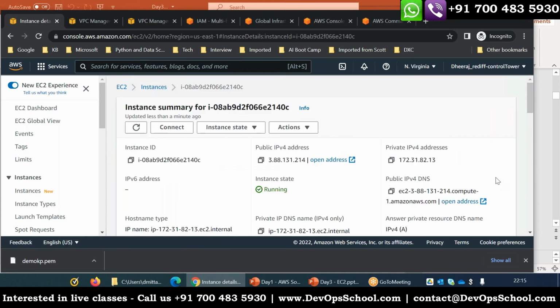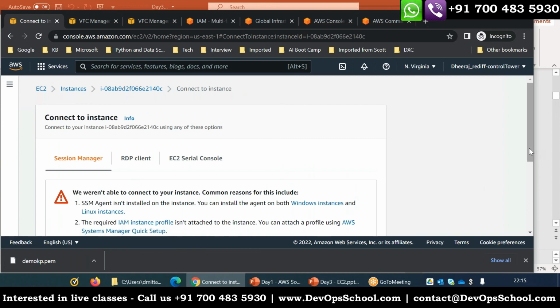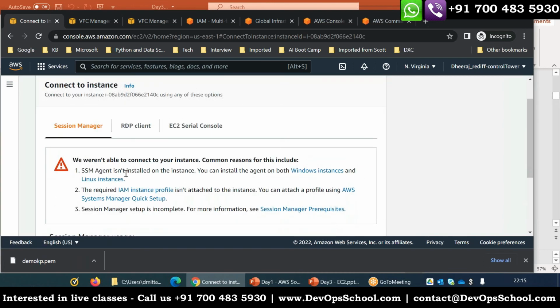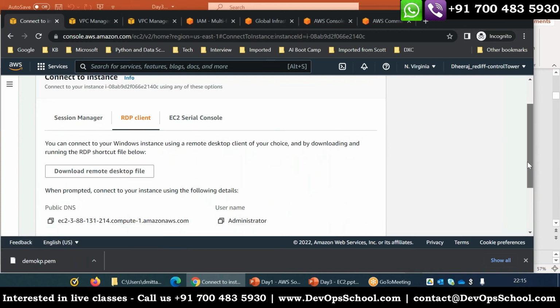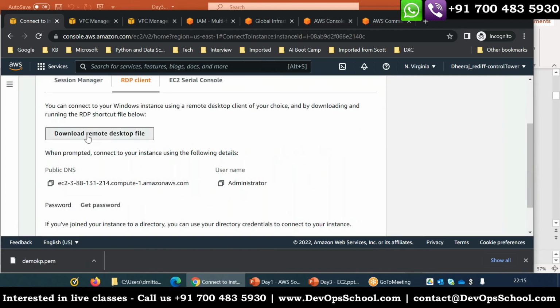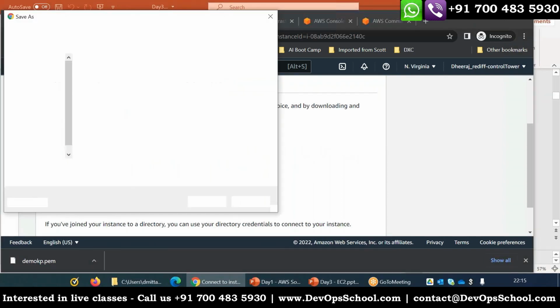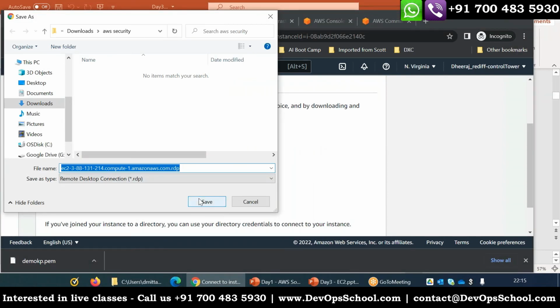Now, just to see whether my instance is actually created and whether I can use it, I go and click on Connect. How do I want to connect? Let's say through the RDP client. I think everyone is aware of how to use the RDP client. Download remote desktop file. I have downloaded it. Save.